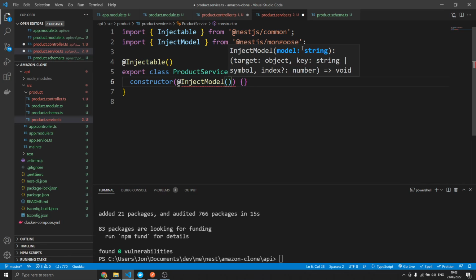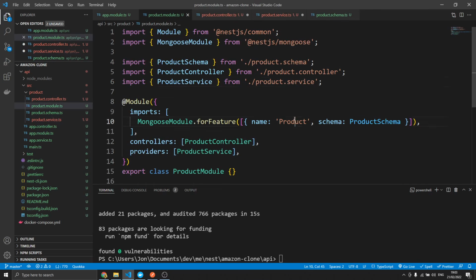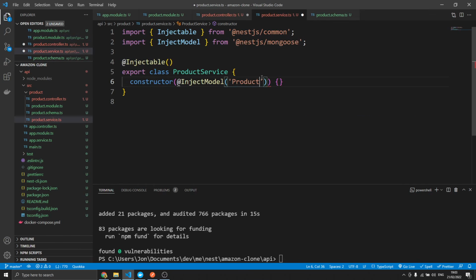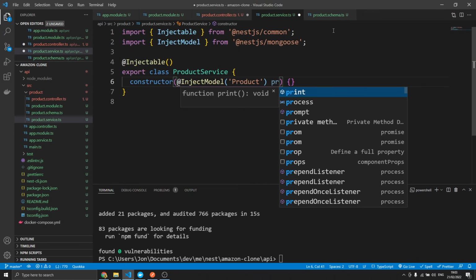And since we've just called it product in the module here, I can just go ahead and copy that. And that's what we're doing. And then we need an access modifier here, because if we don't have an access modifier, we won't be able to reference the variable throughout the application, or throughout this file, because this is just TypeScript.